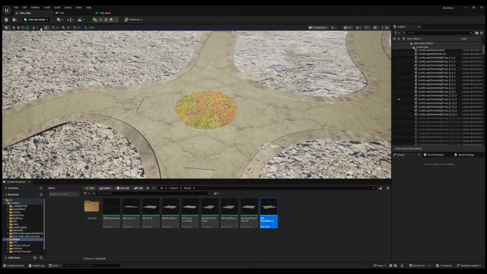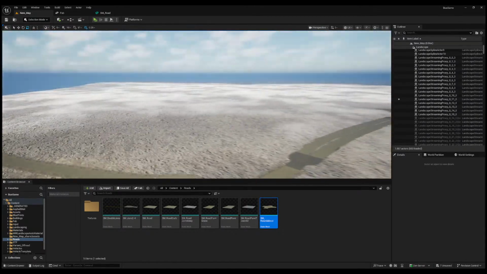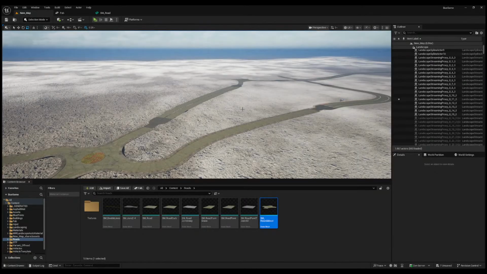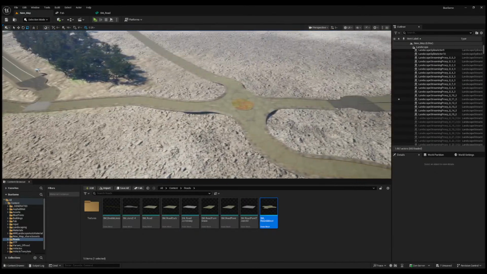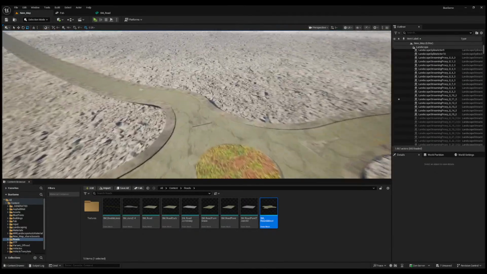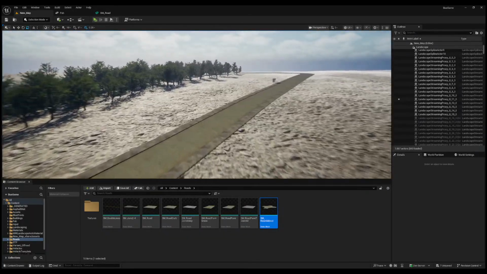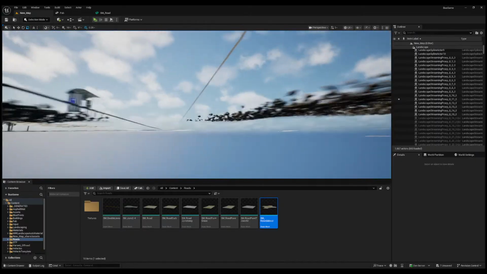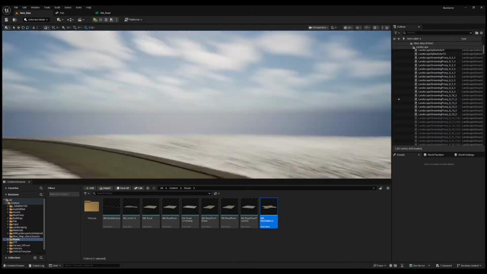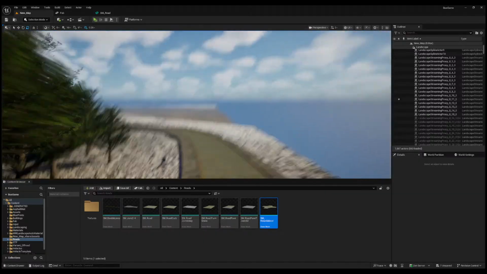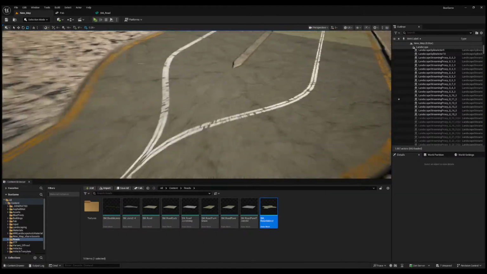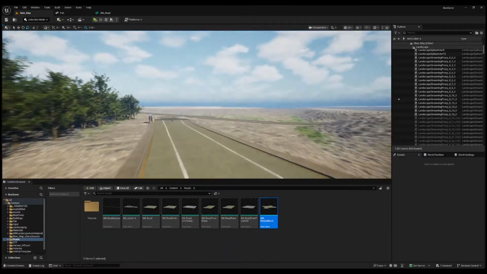So the plan for the stream is, at least on the Unreal side, just in this immediate area, putting the road markings in place, which on these roads I think I've already done. Yes, I have already done them on this one. I could still play around with them if I need to.